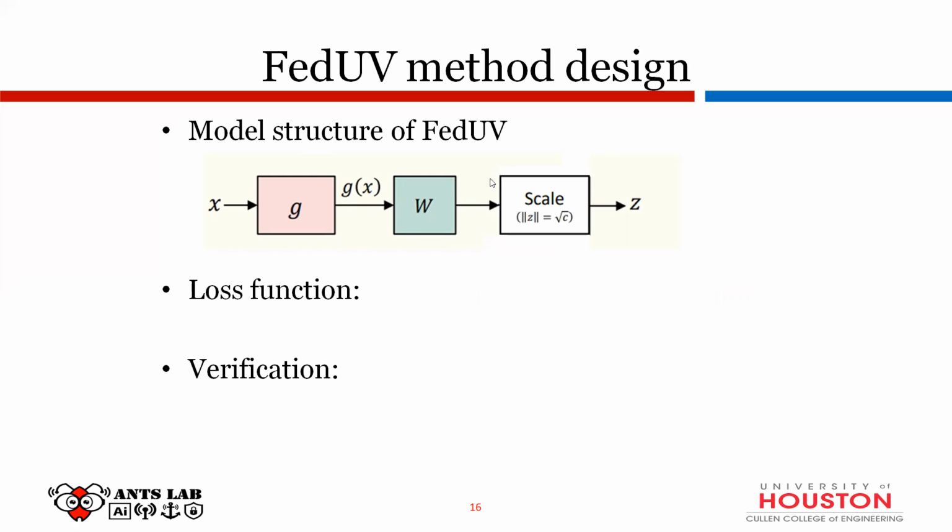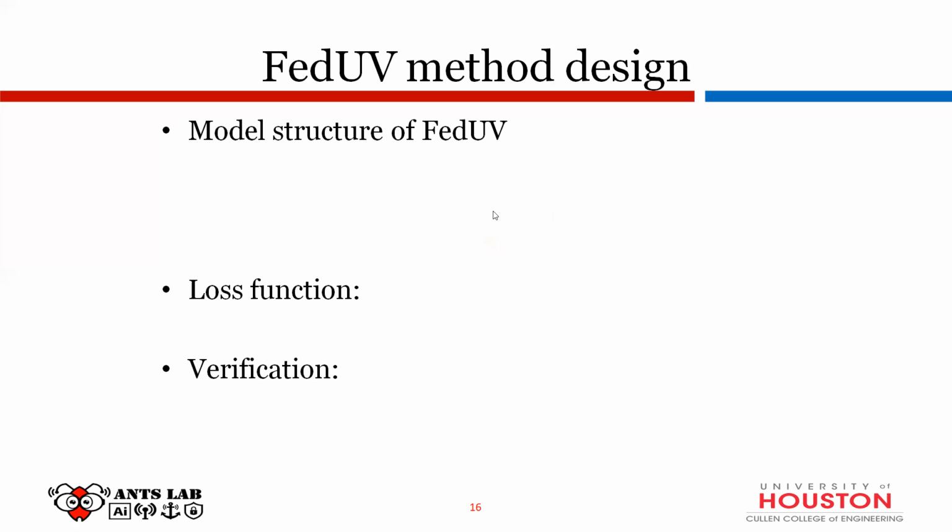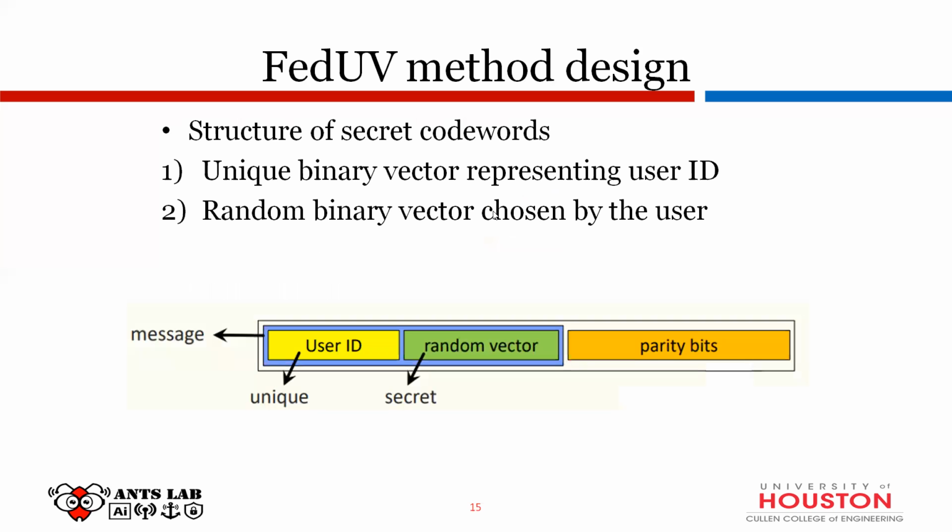I don't know what you're talking about, but I just want to know where you put that message structure from the previous slides during the federated learning process. Where do you put that? That's the first question. The second question: why is that vector, the so-called secret vector, randomly selected? Why?